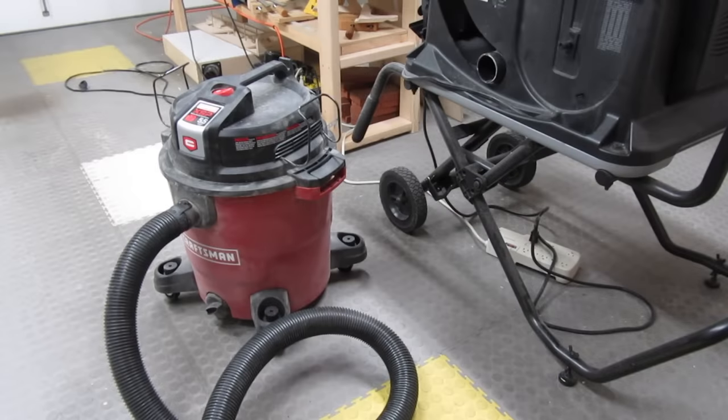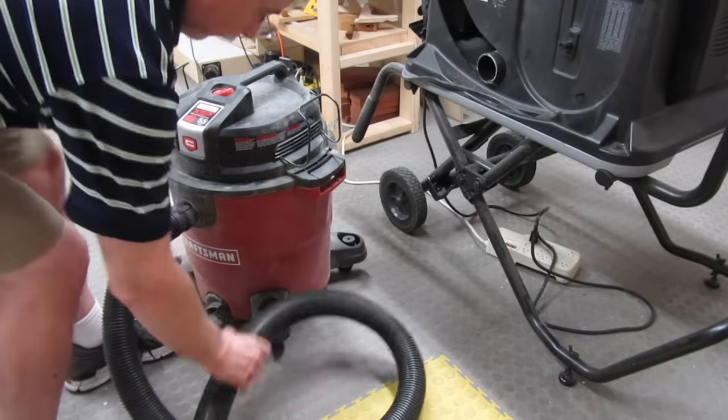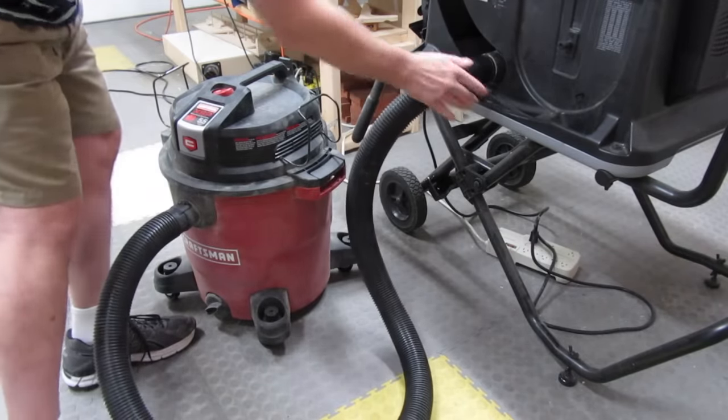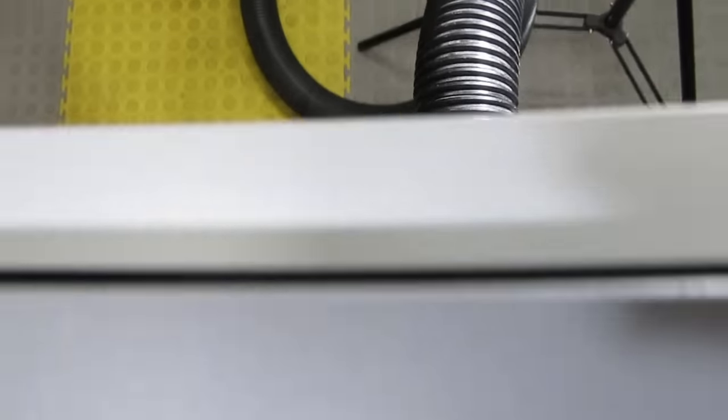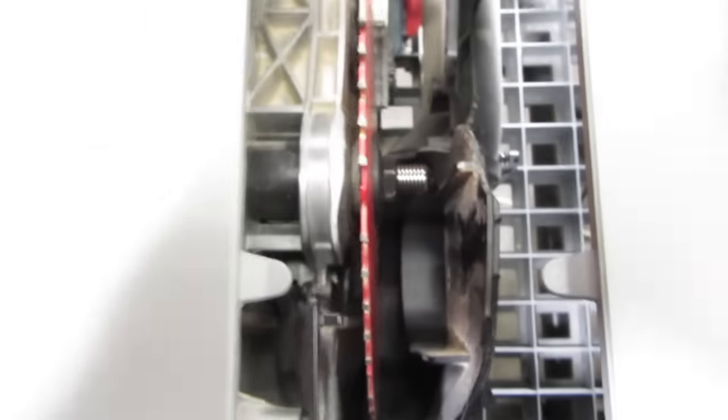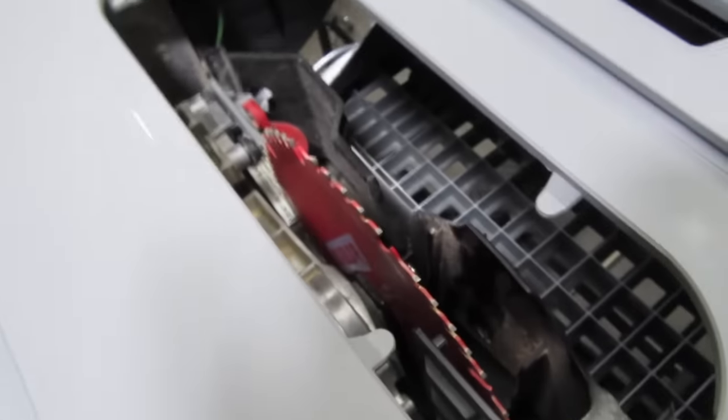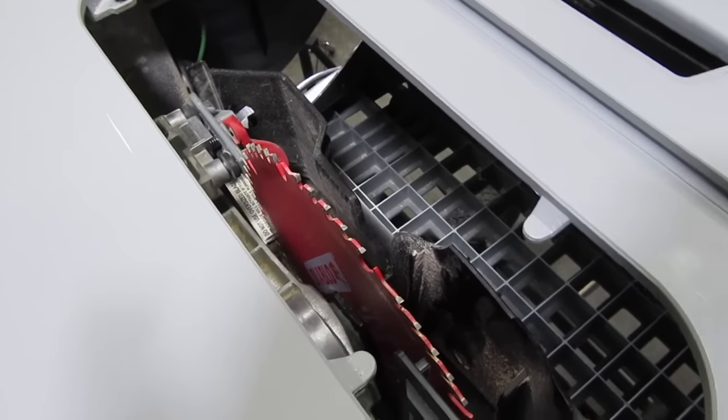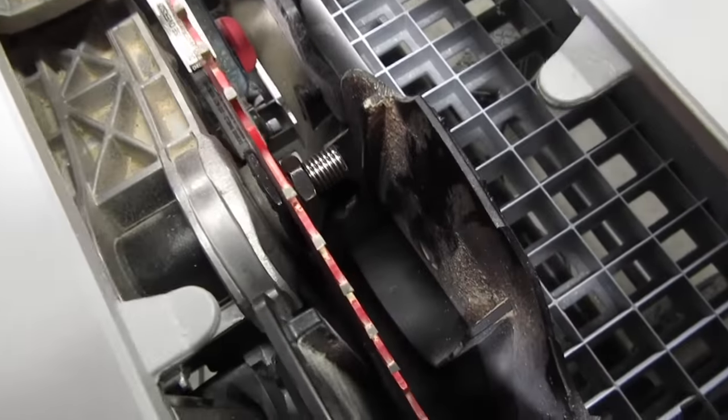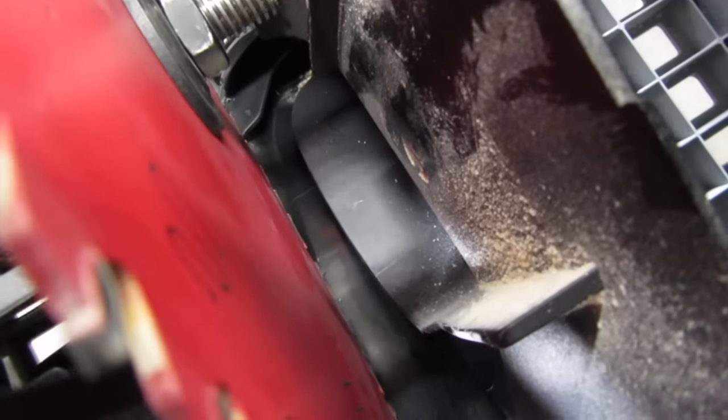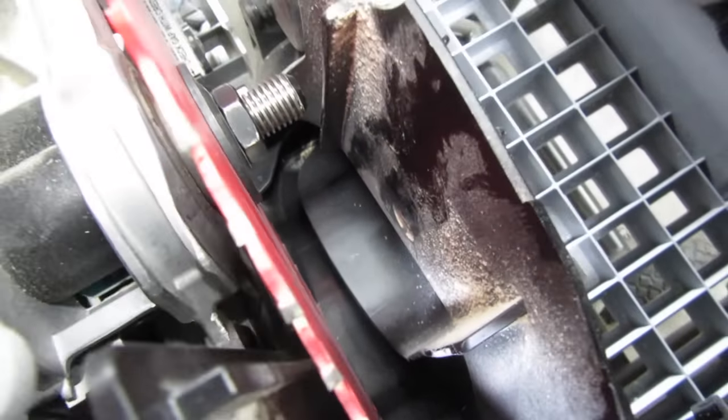Obviously, it would be nicer if you could have the dust collected before it ends up getting all over everything. Many woodworking power tools have dust ports, like this one on my table saw. I can attach the vacuum's hose to the port like this. If you look inside the table saw, you can see that the dust port is attached to a plastic housing that goes around the saw blade. When I turn on the vacuum, I can actually feel and hear the air being sucked past the blade and back into the vacuum. When I cut something, most of the sawdust gets sucked down into the vacuum instead of ending up all over the place. In theory, anyway. That's dust collection.